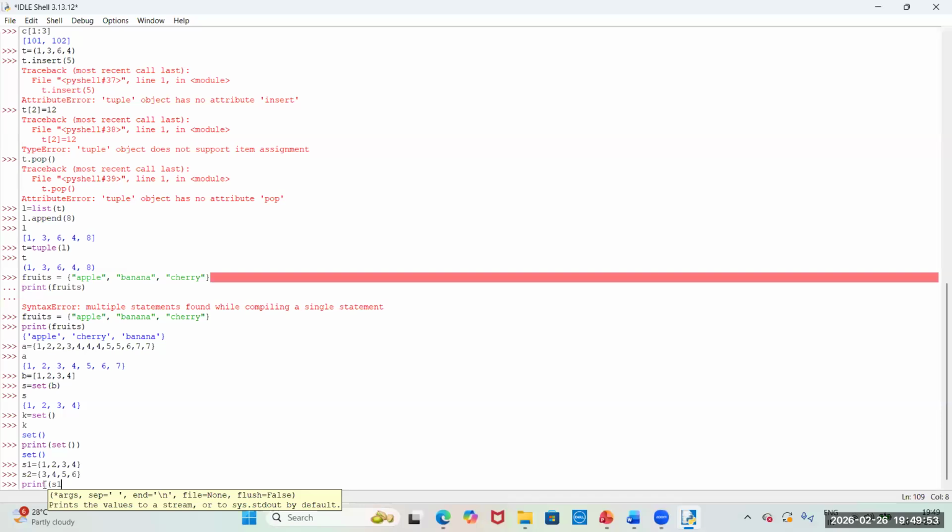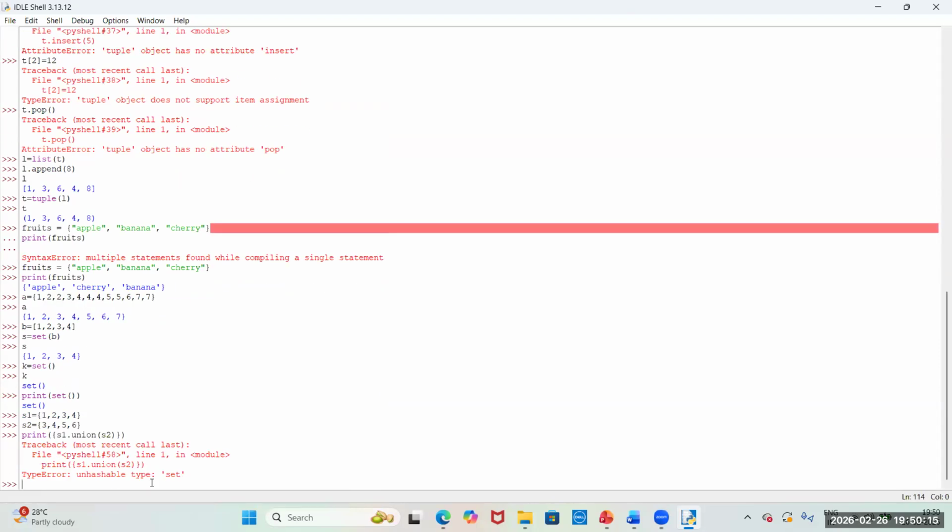S1 dot union open parenthesis S2, then you can specify within the braces. Okay, close the print function.